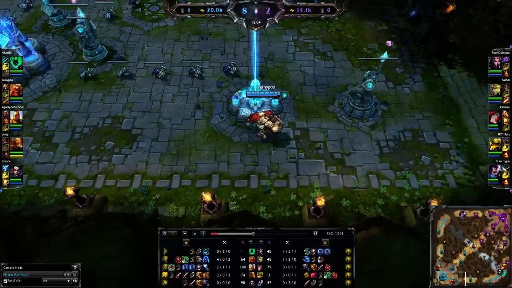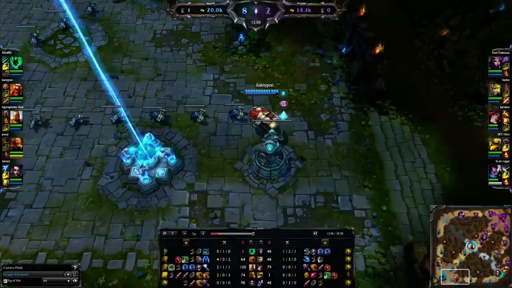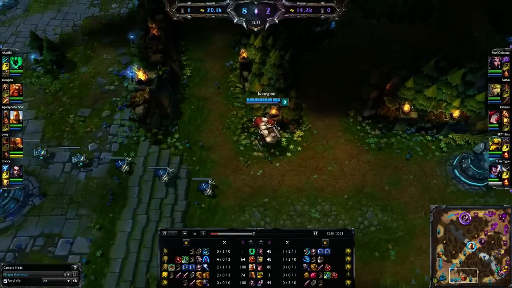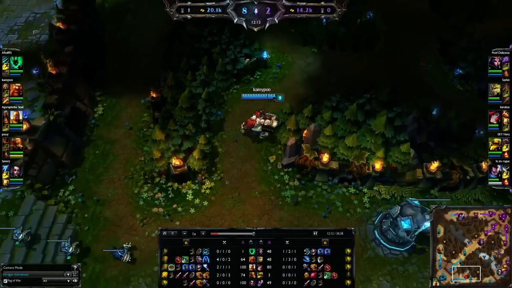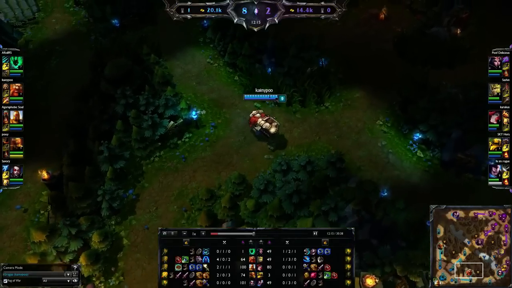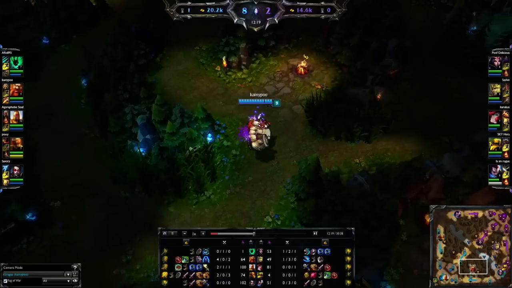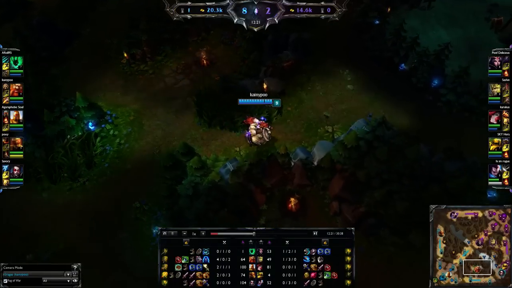Pretty sure I'm going Deathcap. I don't like going Zhonya's first because I feel like it's more of a crutch than anything. Obviously it's good in the late game, but you really want the upfront burst. It's kind of like playing Orianna.